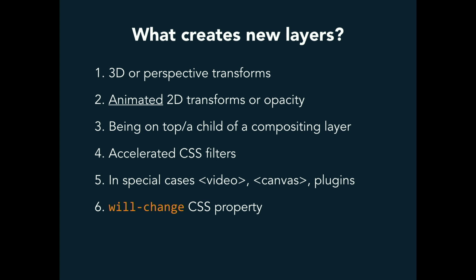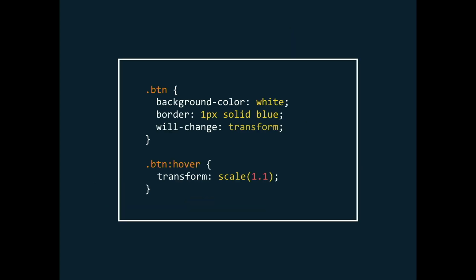And then we have one special property which lets us tell explicitly to the browser, I know this part of the page is going to be changing a lot, so I think it's a good idea to put it on another layer so that it wouldn't affect the rest of the page. And this is a CSS property called will-change. Using will-change is pretty straightforward. We just need to say in our style sheet, will-change, and then the property that is going to be changed. So in this case, we have a button, and we know that we want to change it a bit on hover. So up front, we say will-change: transform, and then we transform.